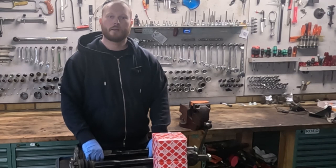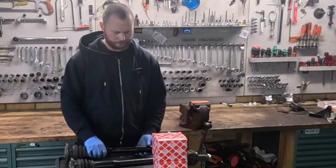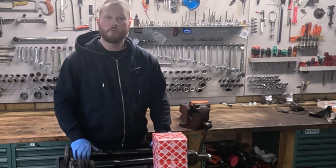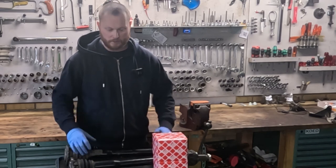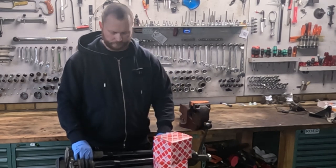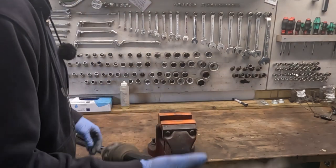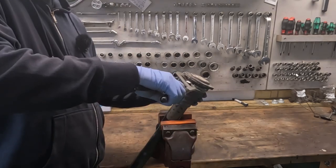Hello and welcome back. Today, we're gonna rebuild these axles here. For that, I bought boot kits. But before we actually go ahead and start replacing stuff, let's check to see whether or not new boot kits even make sense. There is some play in that one. Let's try the other end of this one. It does have some play as well.